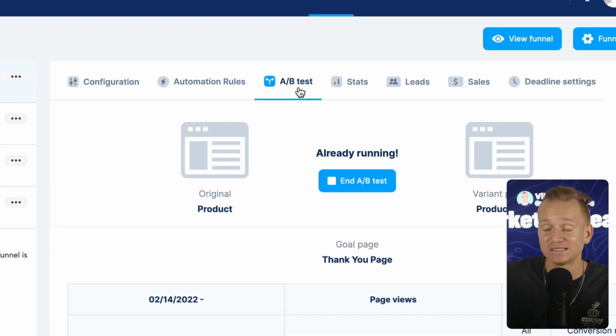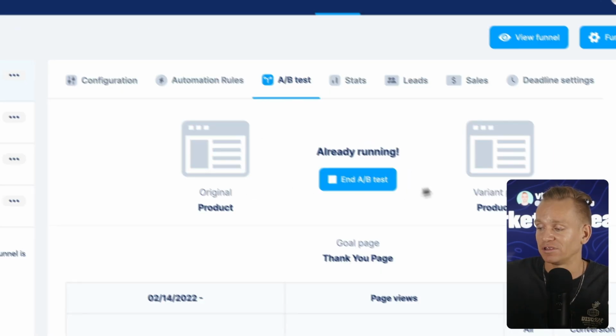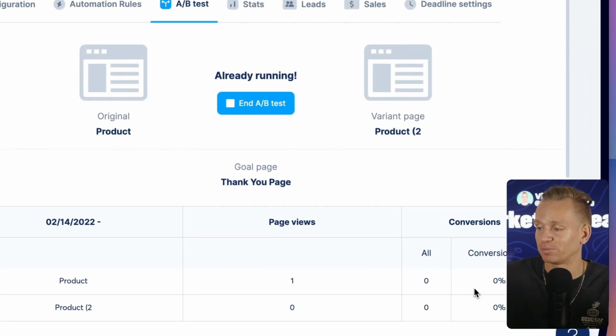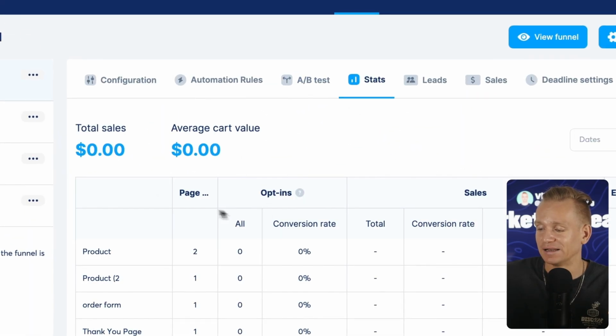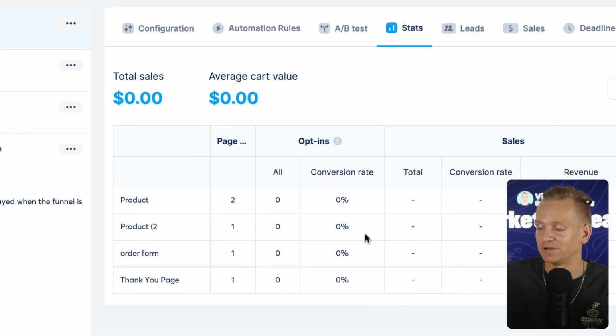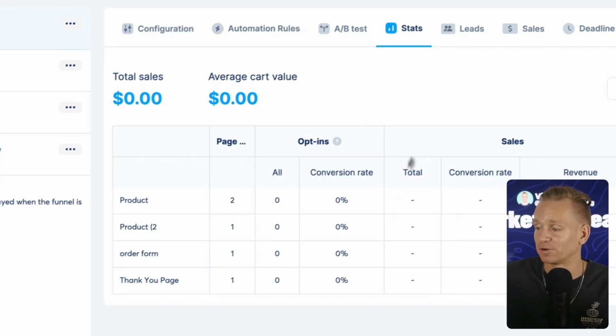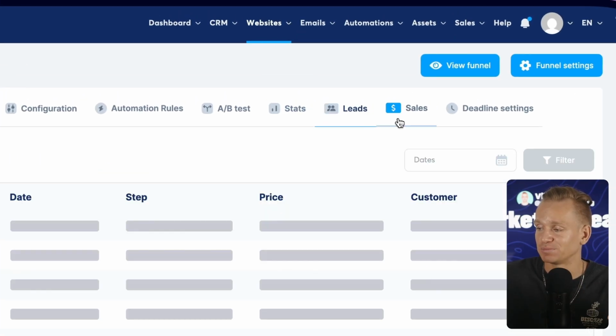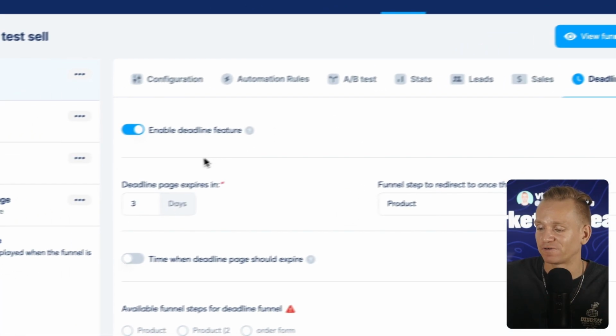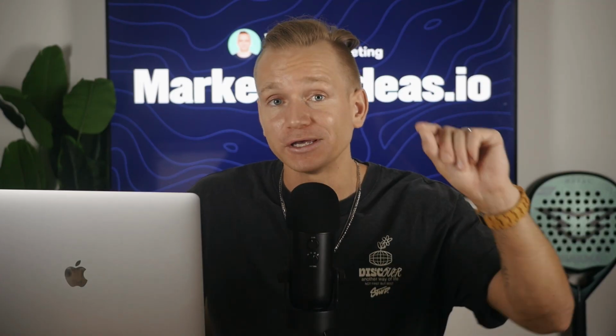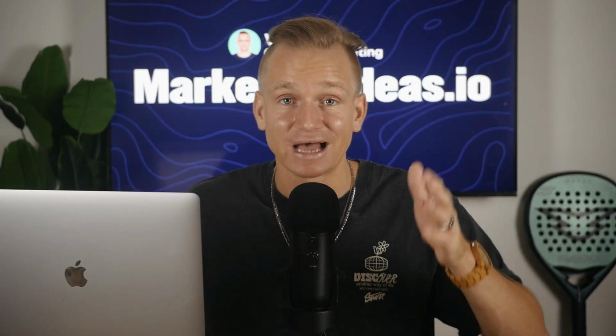I can do A/B testing, comparing different pages and how exactly they are performing. All of my analytics of how different opt-ins or sales are performing, how I collect my leads, my sales. I can set even different deadlines, like some super advanced stuff that's all included within the free plan. So I can build out a full sales funnel aside from just building out websites.